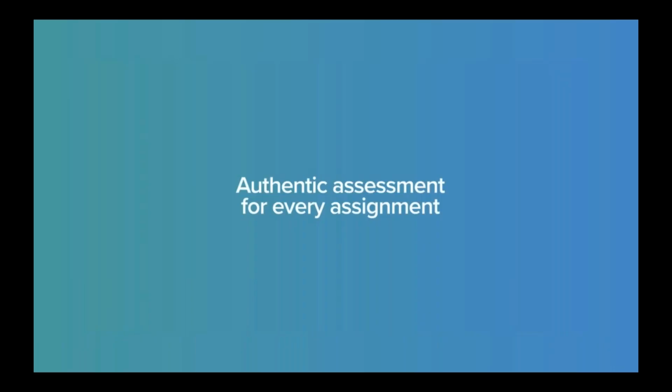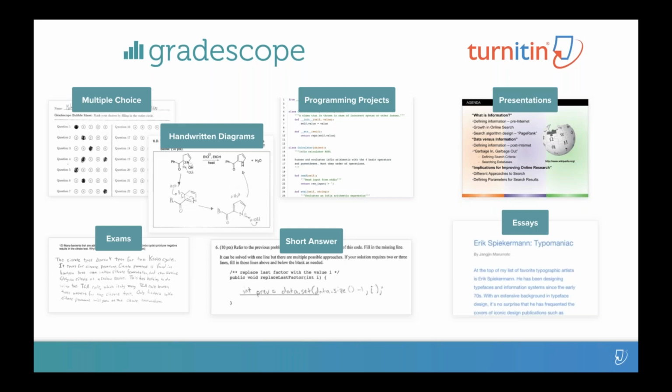Now we're able to offer authentic assessment for every type of assignment. What does that actually mean? If you're familiar with Turnitin Feedback Studio, it's a great tool for grading things like essays and presentations and similar types of things. And with Gradescope, we can help on assessments that are common in STEM courses and similar. So things like in-class exams that are taken on paper. It could be a programming assignment where students are typing up code and submitting that. It could be a problem set or a lab report or anything. So, with both products, we essentially have a solution for giving students high-quality feedback on any type of assignment.